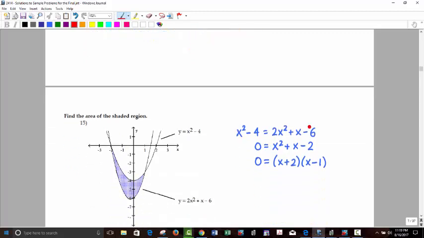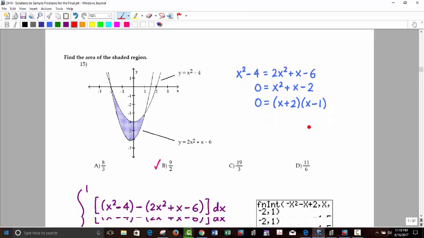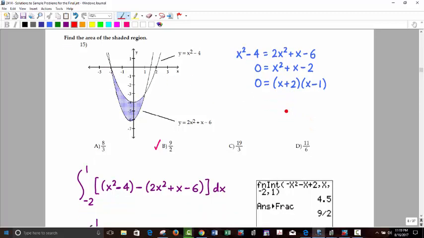Okay, here's one where the area is already shaded for us. Everything's sort of done, so not too much work here, other than you can kind of see the points of intersection, but I verified them mathematically up here. Set them equal, solve them, and you get it. It just verifies that it is -2 and +1 are the two x values where these graphs intersect. But it's kind of obvious that's what it was.